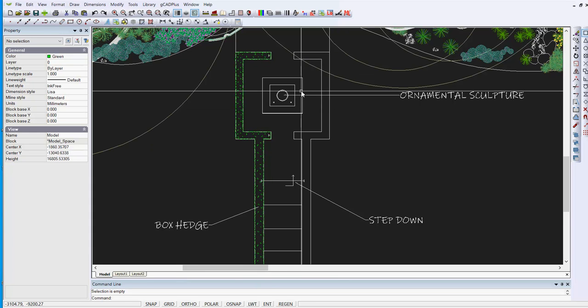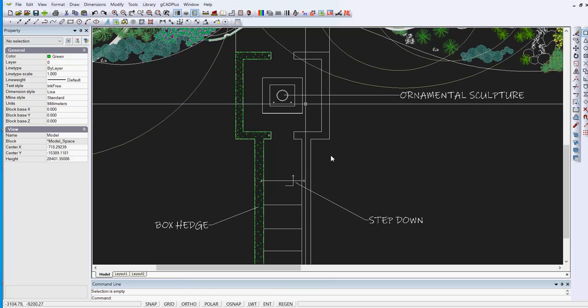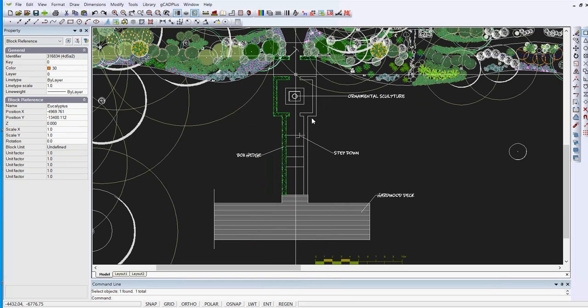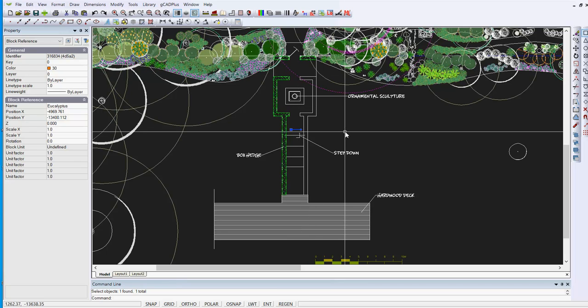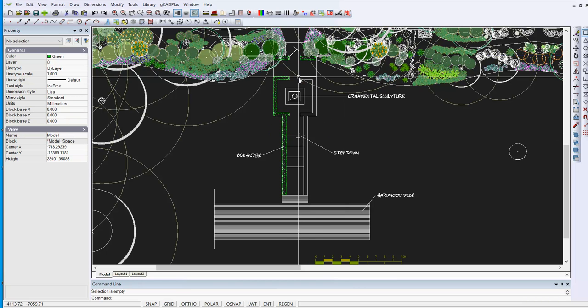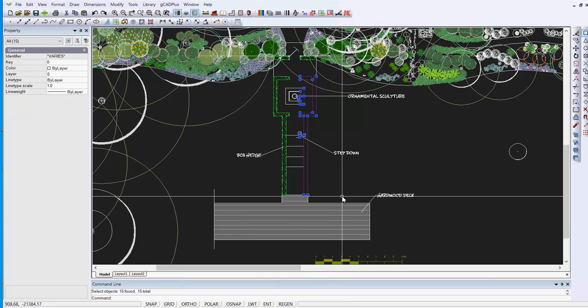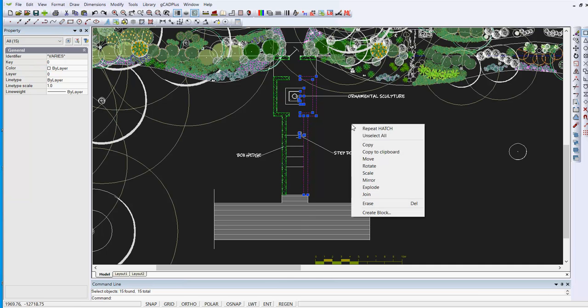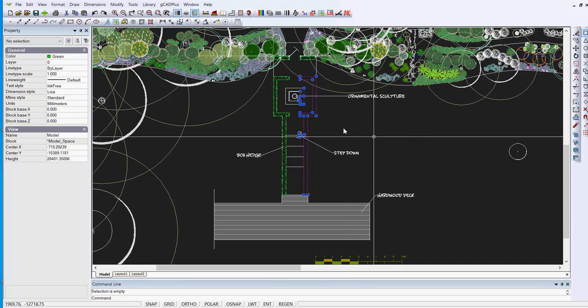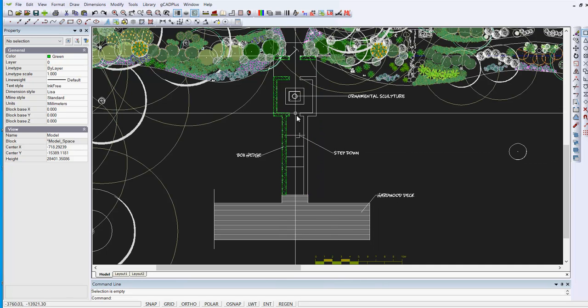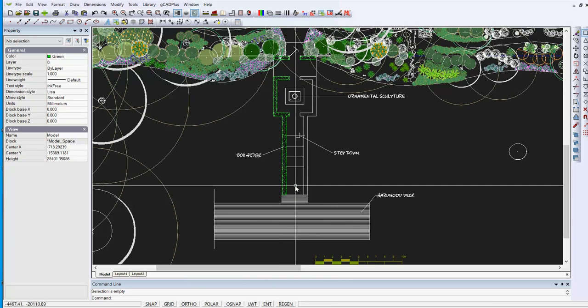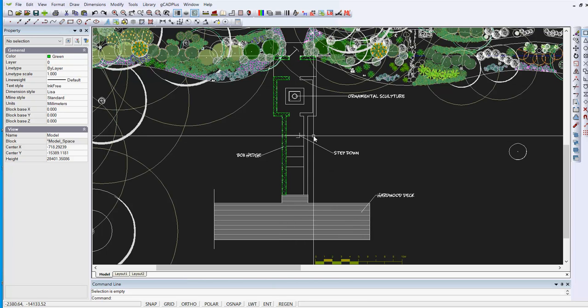If I come over here and do the same selection on the right hand side, same area, just take an area like so, and we come across again in the properties box, we've got 15 entities in that area, mostly 12 lines, one polyline and a circle. Not quite sure where the circle comes from, but the point is there are thousands of segments on the left and very few on the right.